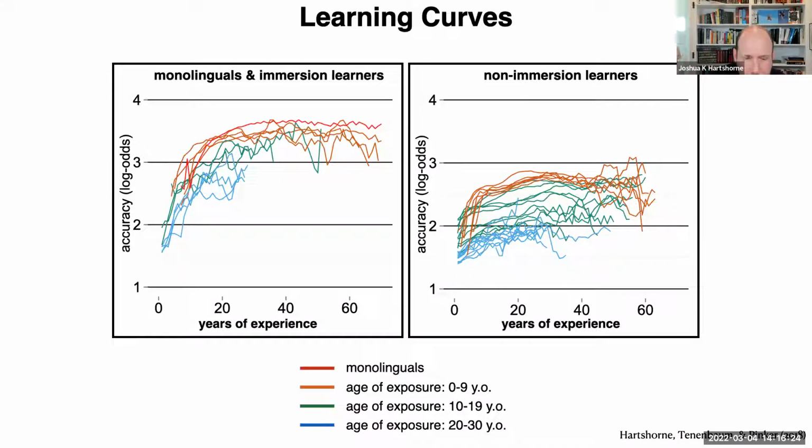Now, this does not mean that the ability to learn declined at 10 or at 11, right? Because if you think about it, it takes people a while to learn English. If the ability to learn declined at age 11, then people who started at age 10 would have only 1 year learning at the faster rate, and after that, they'd be learning more slowly. So we should see, for people who started at age 10, a difference between them and the simultaneous bilinguals, right? So the fact that we're not seeing a clear difference until we get to people starting to learn at age 10 or 11 means that actually the decline in ability to learn is somewhat later, in adolescence or adulthood. And we're going to try to figure out exactly when that is.